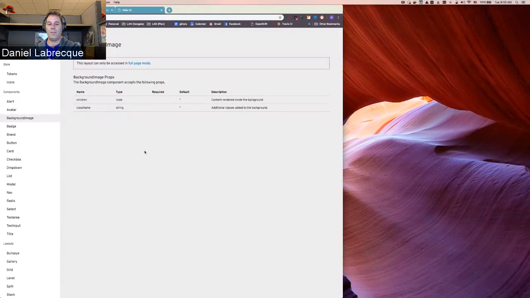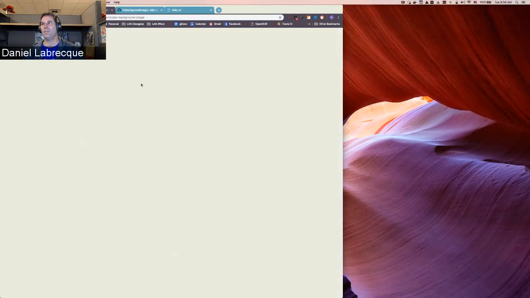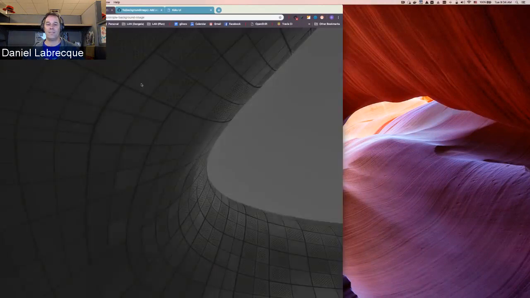So I worked on the background image, and you would think that this is probably the simplest component that we've had, but at the end of the day, we'll probably have 4 to 5 PRs of all the issues that we found. The first PR I had to implement: Gatsby does not have a way for us to show the background image in the full page mode. So that's the first thing I had to fix. It requires some changes to the architecture of the page layouts. Simple enough, but it wasn't there. That allows me to display the background image in the full page mode. If I didn't have that, I wouldn't be able to see the text in the Gatsby app.